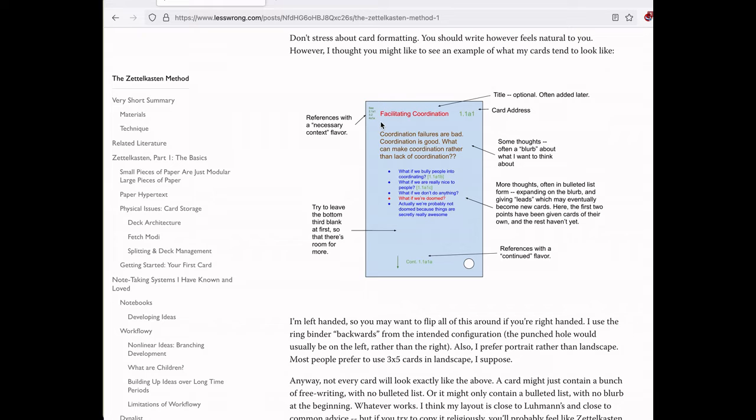The key properties seem to be that you're keeping your notes in these index cards, physical paper originally. Each note, the index card, has an ID, and the title is optional, and you can have cross-links between cards. So a little bit of text per fragment, per card. Extensive cross-linking seems to be the idea.